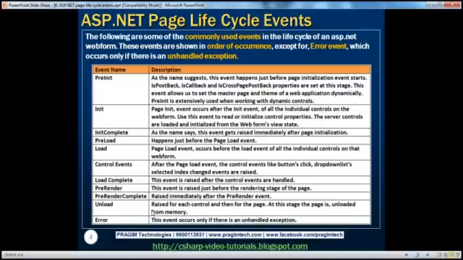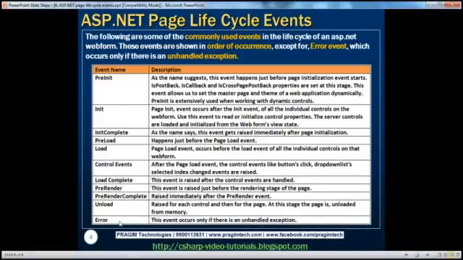At this stage, the unload event is raised for each control and then for the page itself. The page is unloaded from memory. It's removed from the web server's memory, because remember, web applications work on a stateless protocol. Whenever a request is made, an instance of that web form and all the controls is created, all these events are processed, HTML is generated, and the HTML is sent back to the client. On the web server, the web form instance and any memory it's consuming has to be unloaded from memory, destroyed completely. That's what happens during the unload event.